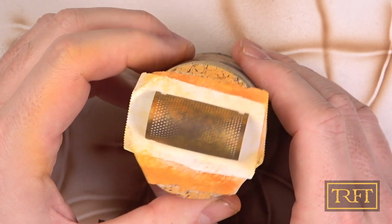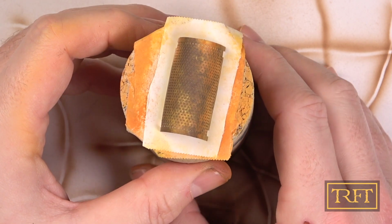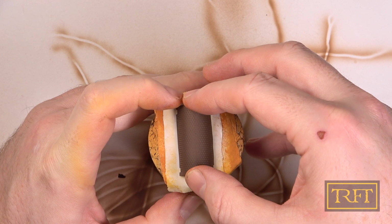So here you can see what the first one looked like. I was quite happy with the results. On to the second one.